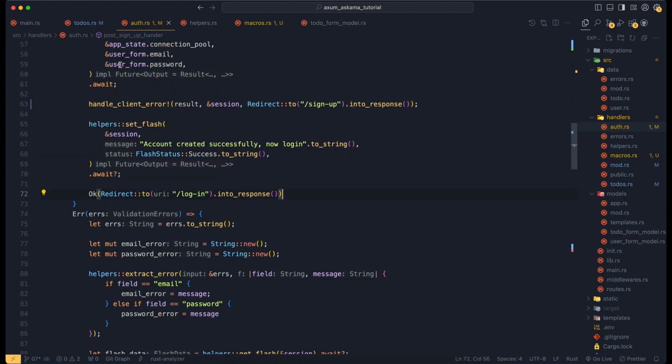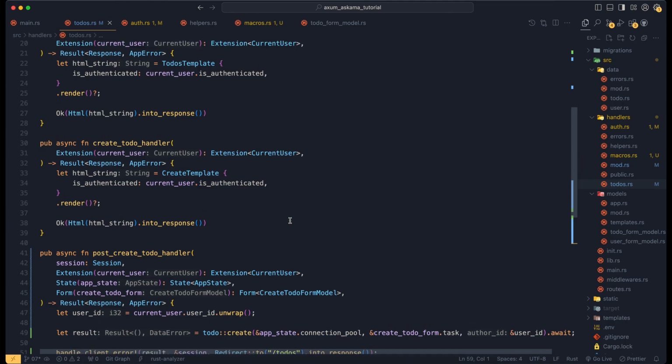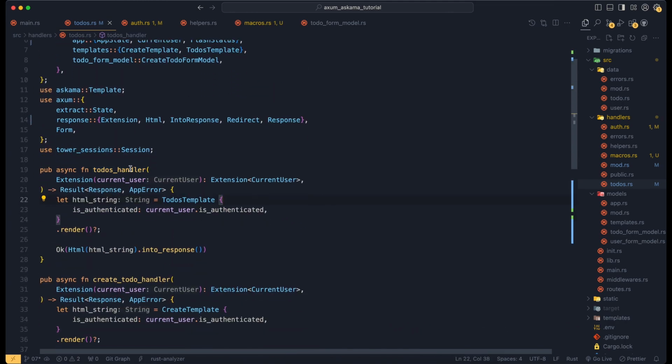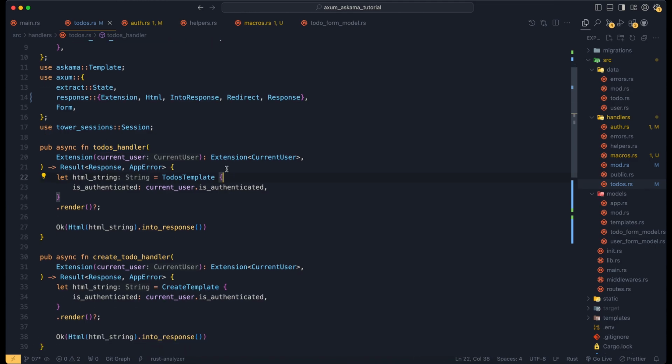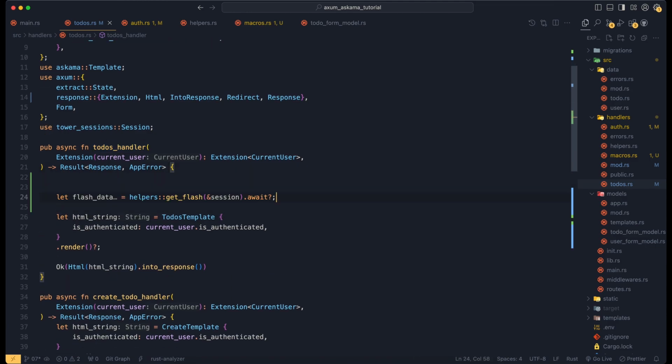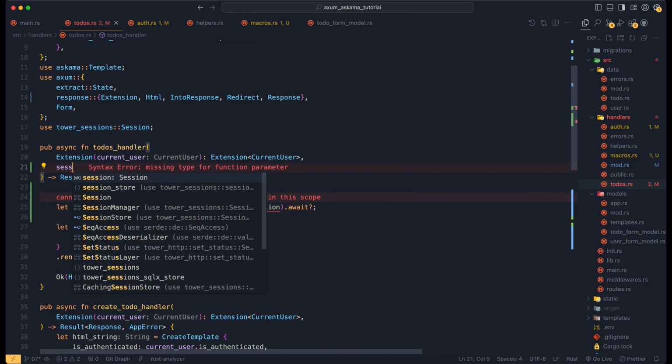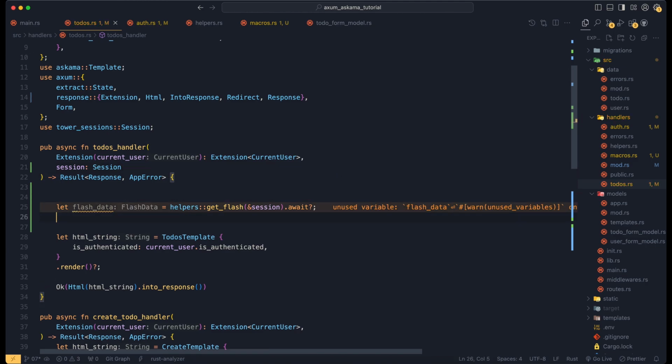Now let's go to todos.rs file and go up, then update todos handler, which will return all todos. First get the flash data. And then add session argument. Then get the user ID from current user.